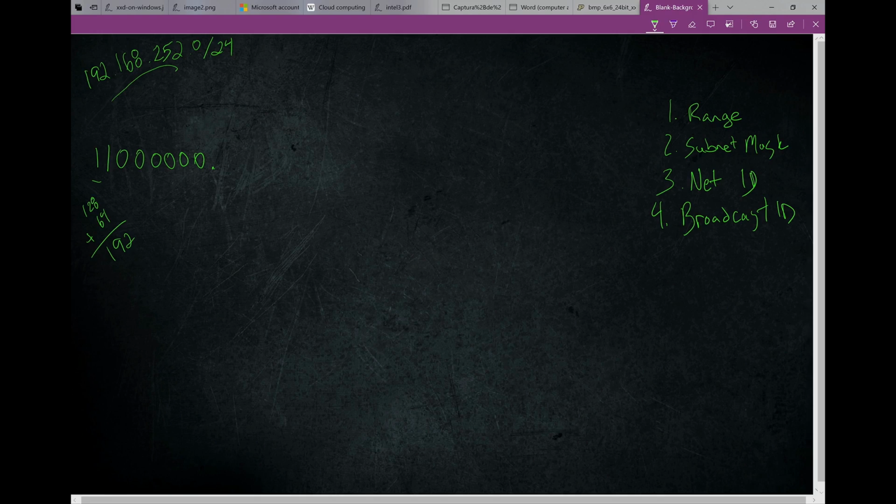Alright, to make 168, I could have 1 right here. So I have 128. And then what can I add to that? Well, let's subtract 168 from 128 to figure that out. Alright, so I need enough bits to get 40 more. So I'll put a 0 there because 64 is too big. 32 is not, so there we go. So 40 minus 32 is 8, so I could get one of those.